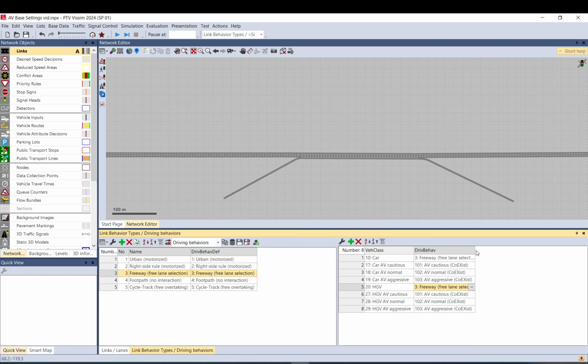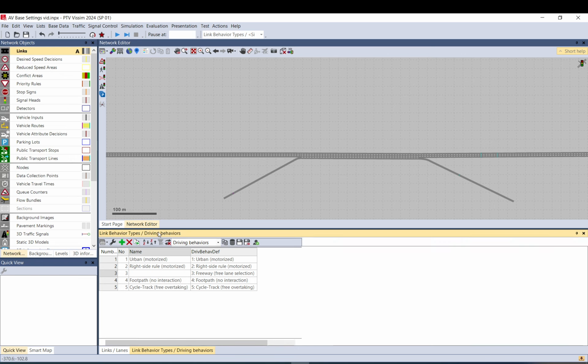Here, make sure, it's a bit confusing, but for the car vehicle class, driving behavior 3. This freeway driving behavior is not the same as the freeway here. This is the freeway link behavior, while this is driving behavior 3. Let me show you.